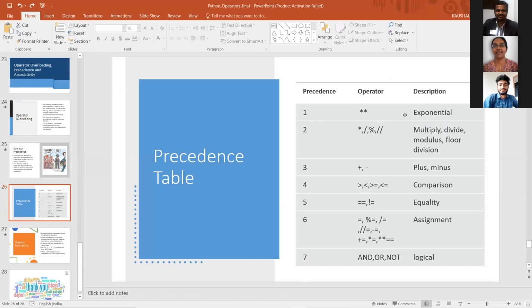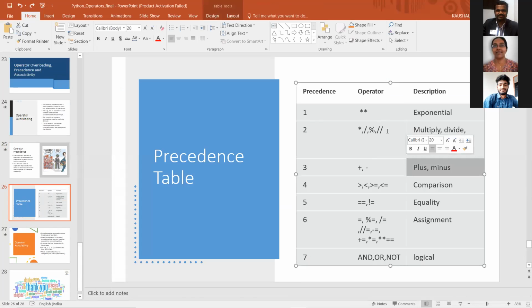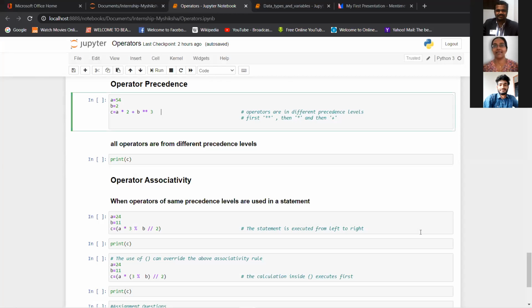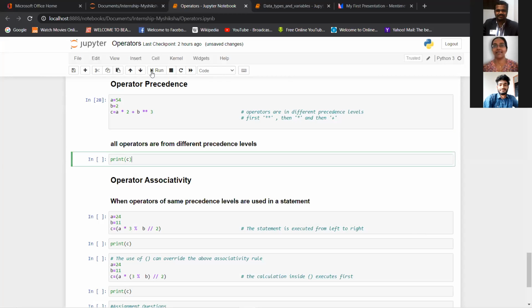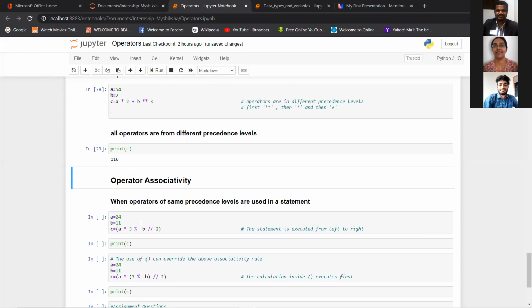Whenever it sees this, it will be executed first, and similarly the levels go down. In level 2, we have all the BODMAS operators: multiply, divide, modulus, floor division. Then come comparison, equal, and others. So 2 to power 3 will be executed first, and then it will be multiplied and the result will be based on that.